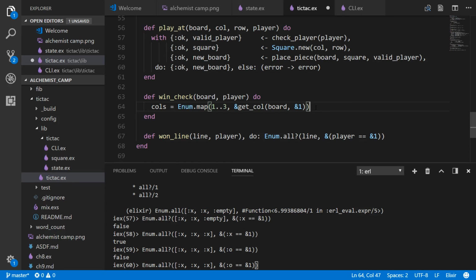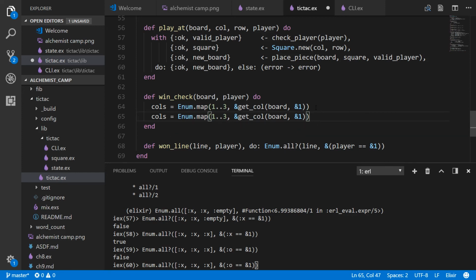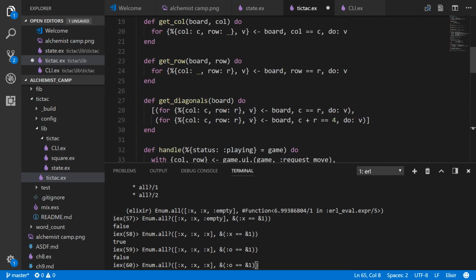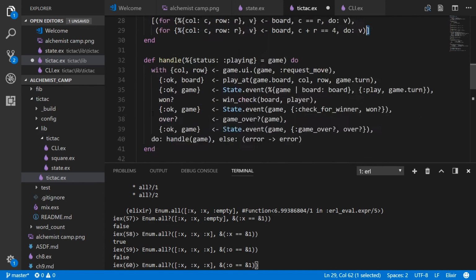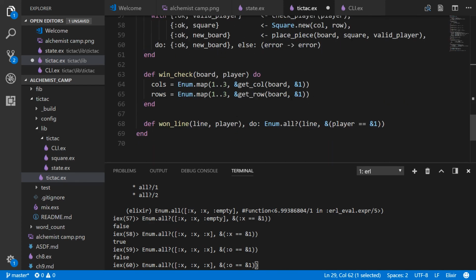So we'll have lists of X's and O's. There will be 3 of them, 1 for each spot in column 1, followed by a list of the values in column 2, followed by the list of the values in column 3. And we'll do the same thing for rows. That's pretty straightforward. And then diagonals, our function already returns a list of 3 elements for the first diagonal and then 1 for the second diagonal wrapped in a list. So it's already done for us.